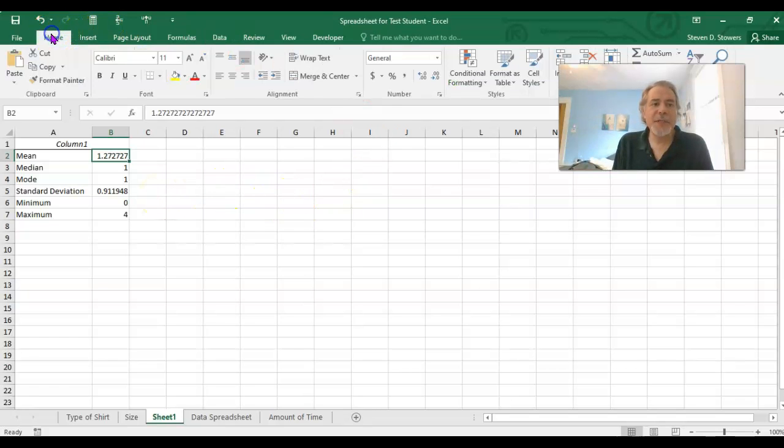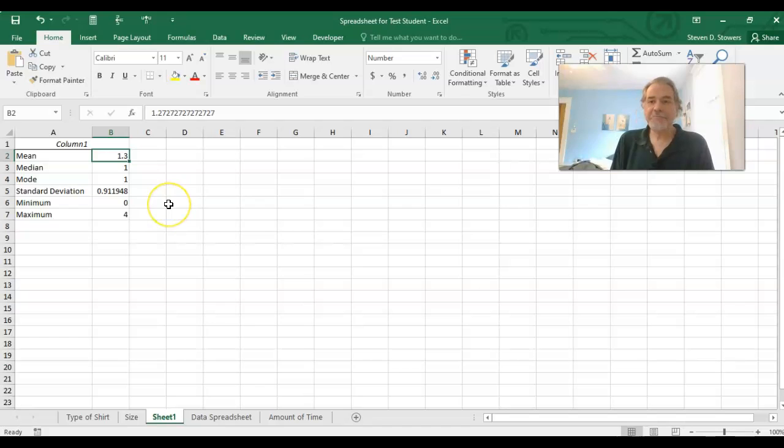But I'm going to go to the Home tab here, and this button right here will decrease the decimal. It will show fewer decimal places. So each time I click this button, we get one fewer digit showing after the decimal point. So I'm going to click that enough times so that it gets down to one digit after the decimal point. In my case, it's 1.3. So the mean of all 55 of those numbers is 1.3.